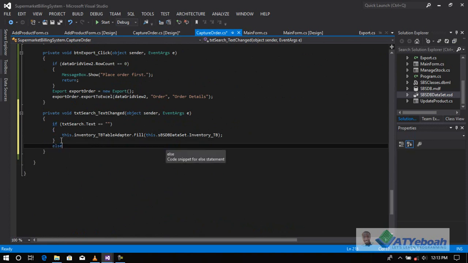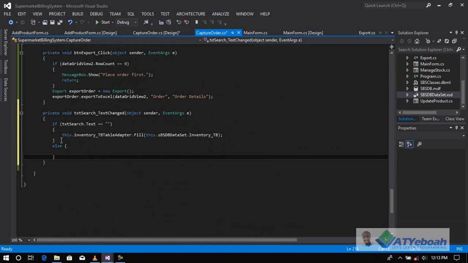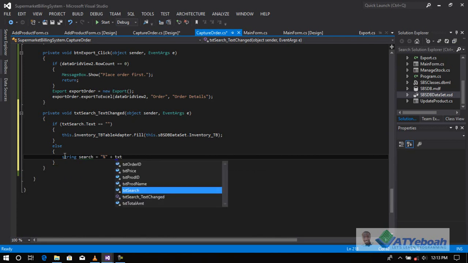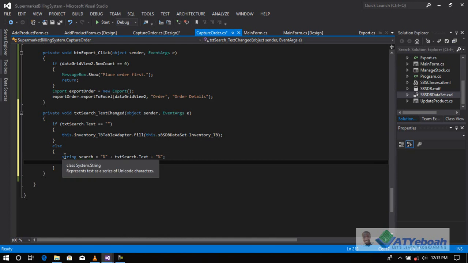Else, we create a variable string, search string, concatenate it with what is in the text box, tst search dot test, concatenate it again with the percentage symbol, and this is where we copy this.